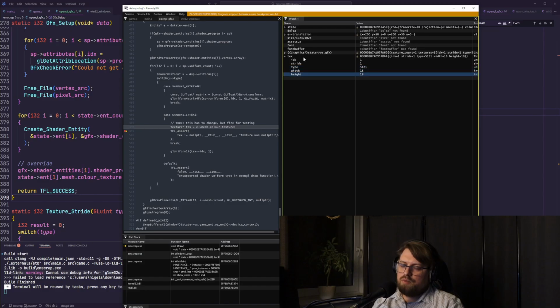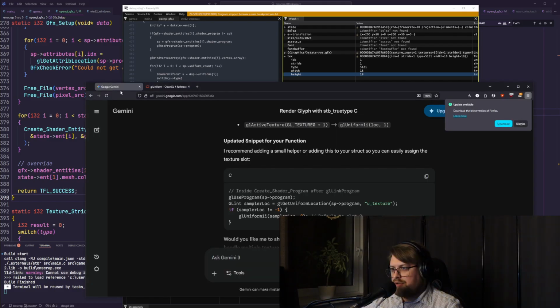Width, height, okay. Well, obviously I missed something.